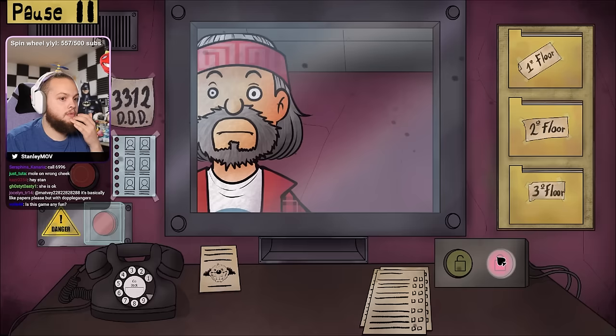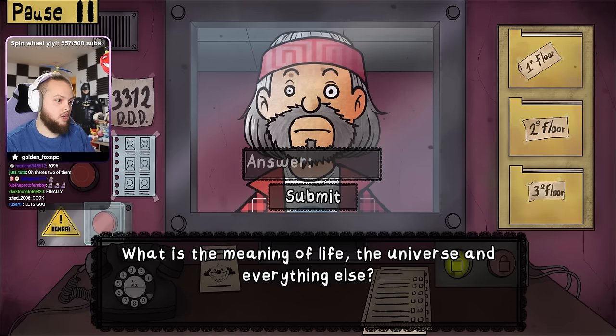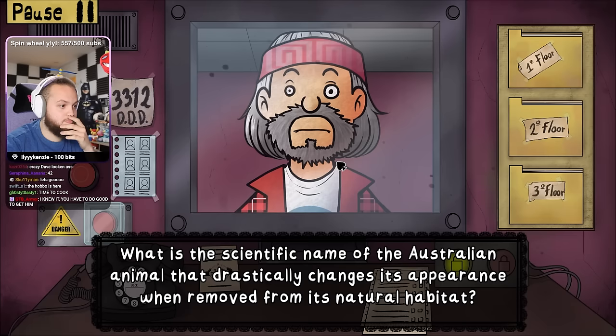That close was so good. Oh, yes! I'm opening up Chrome. We got this, Chief. Okay. What is the meaning of the universe? 42. What is the meaning of life, universe, and everything else? 42. Okay. Oh my god, finally. What is the scientific name for the Australian animal that drastically changes its appearance when it's removed?